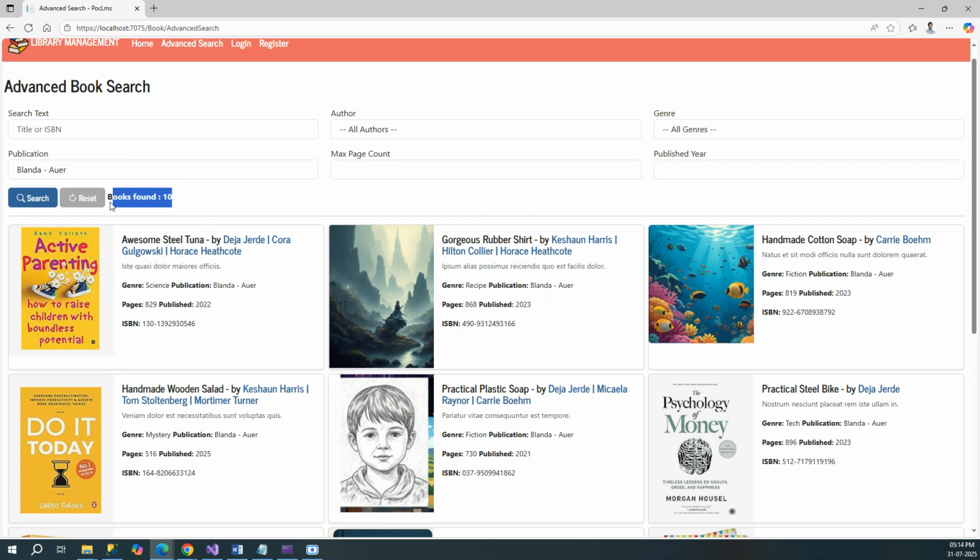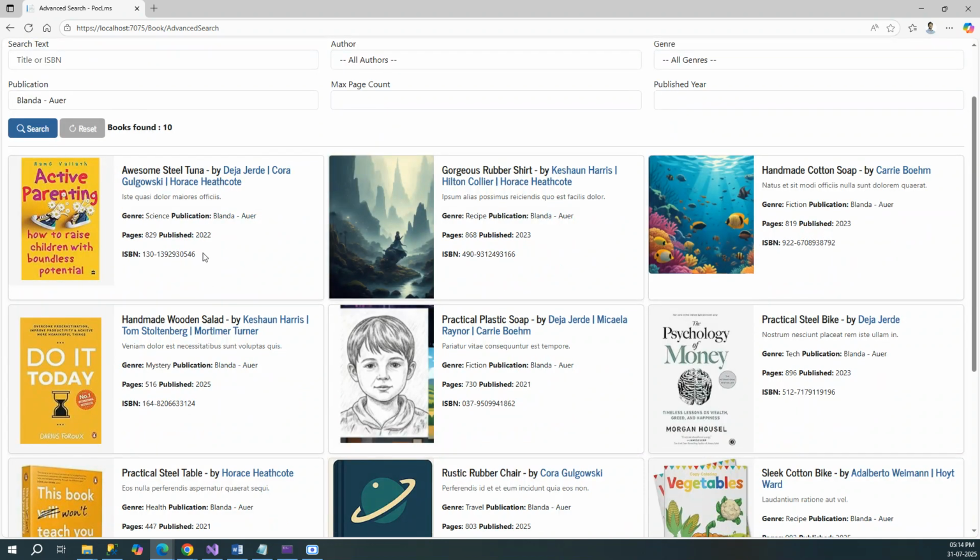Another thing I added was that I am displaying the count of books found. So here it is 10. One more thing I did was, earlier the details were taking a lot of space, spanning up to here. So I made them appear two details in one row, and I made the text small. Also, I removed the individual row of the author details and placed it with the title, saying by so-and-so author. And I changed the color of the author too, just to indicate that this is not a book name, this is something else, which is the author name.